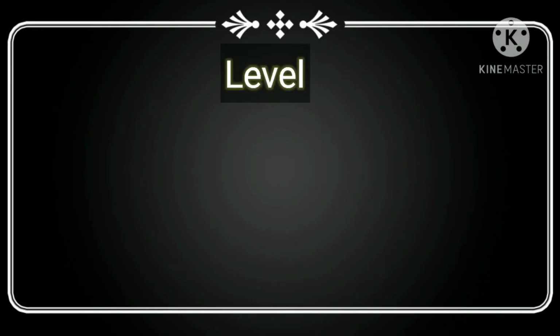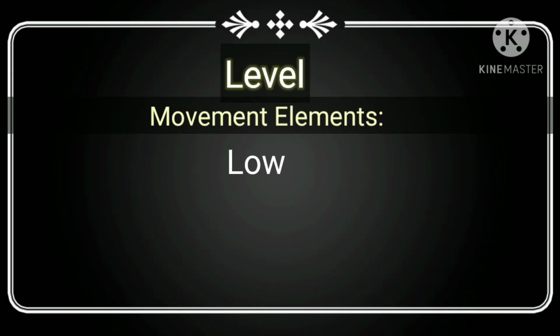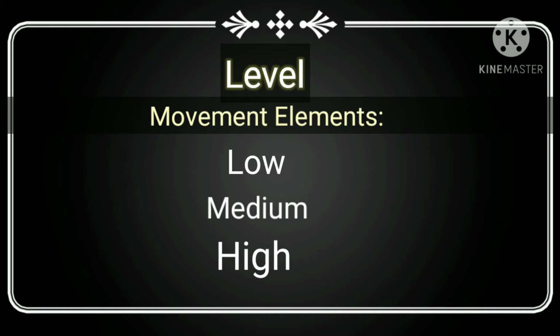Levels are a description of how high or low the movement occurs. Near the floor or below the knees is typical of a low movement, whereas medium level movements are those that are generally between the low and high levels or at the height of the trunk, while the high movements take a performer into the air or include movements above the shoulders.